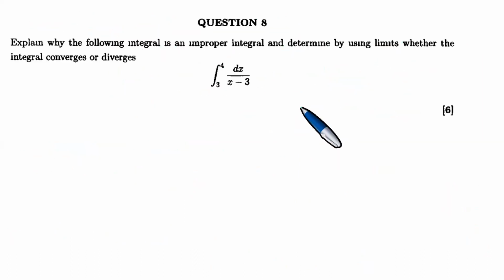One question that is very important: these are the kinds of improper integrals of the second kind. This one is improper because at 3 here, if you substitute 3 in the denominator, it's going to become 0, so you're going to have division by 0. So it's an improper integral of the second kind.